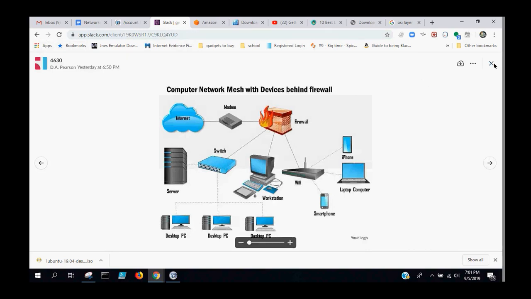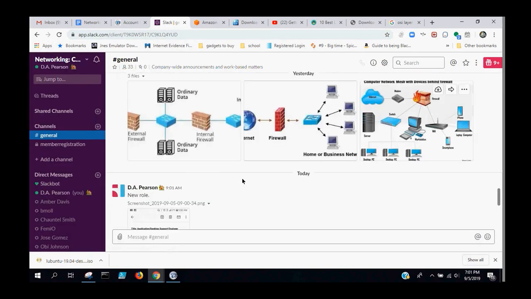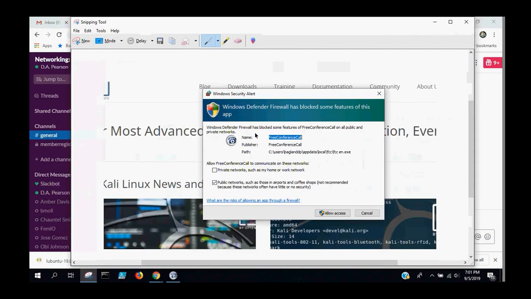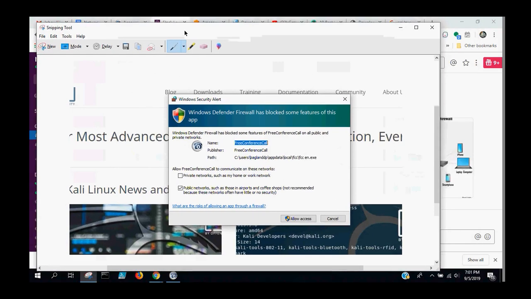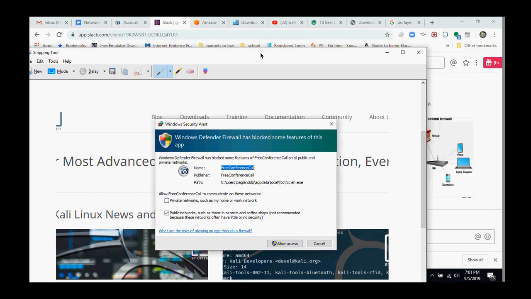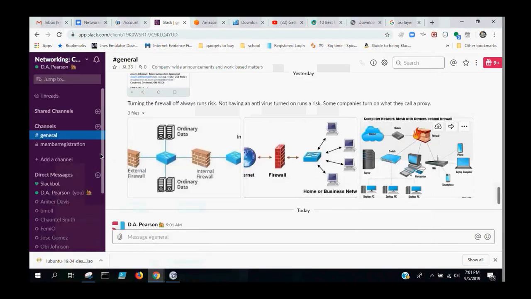So when Brother Floyd was asking that question, you do need a router, but what you could do is, if you don't want somebody using certain protocols on the internet, you could actually tell the firewall to block those. And I want to show you a picture right here that I took when I was using freeconferencecall.com. The firewall asked me, did I want to block Free Conference Call, the software we're using right now.